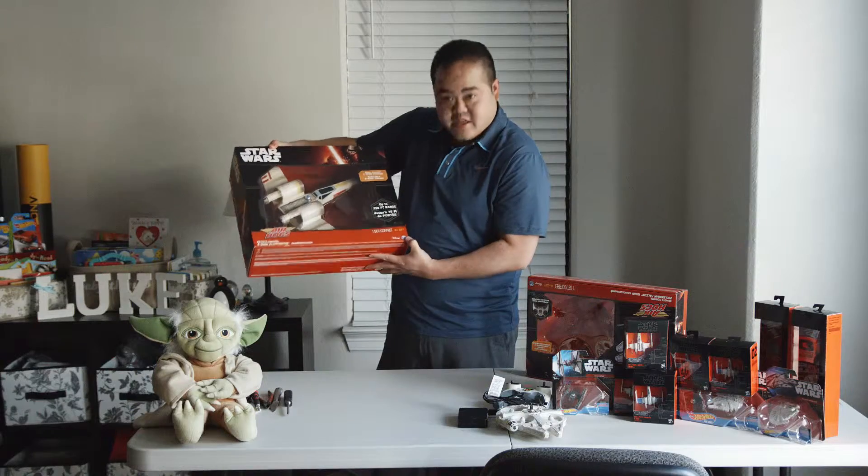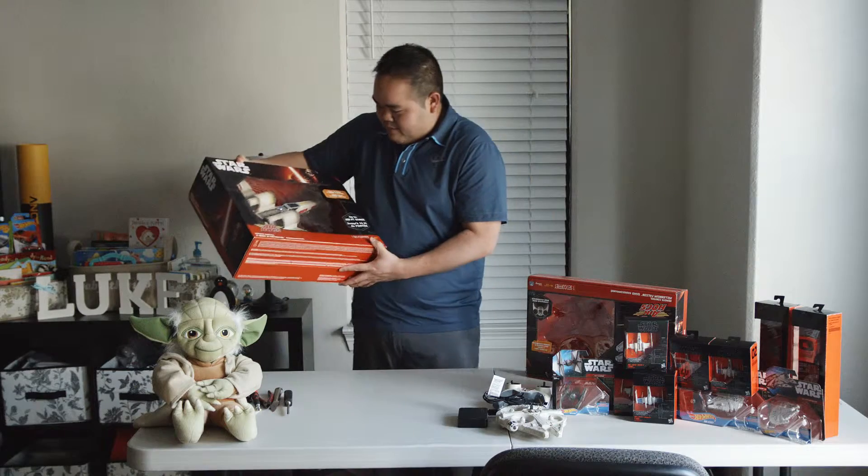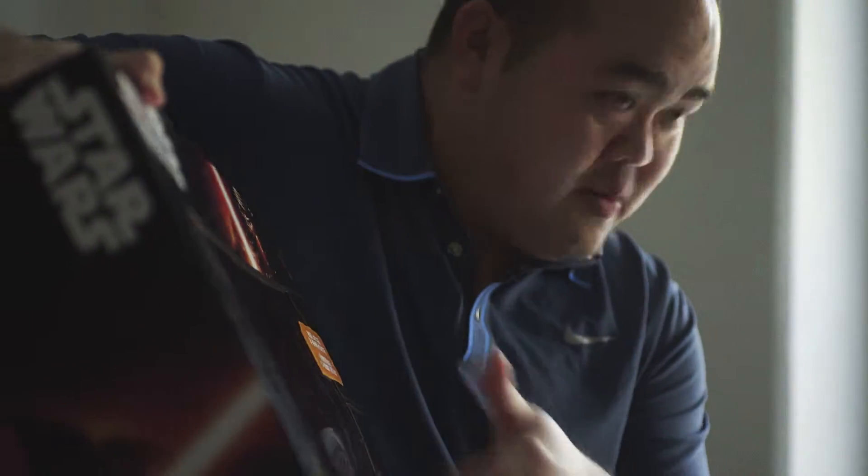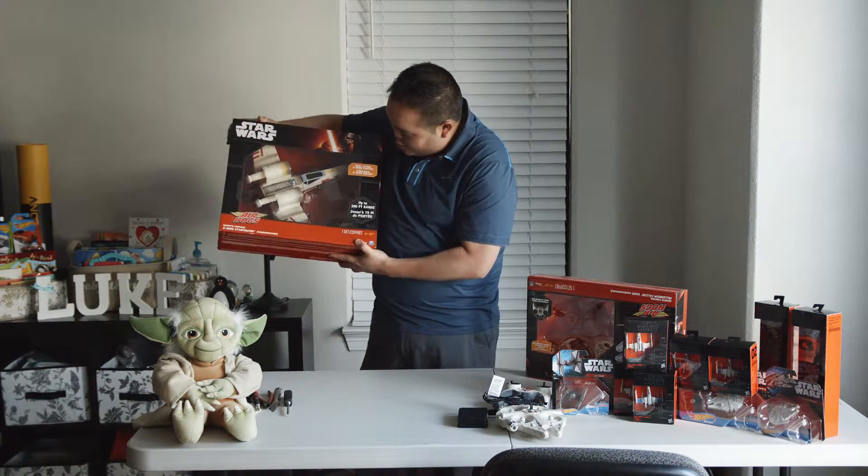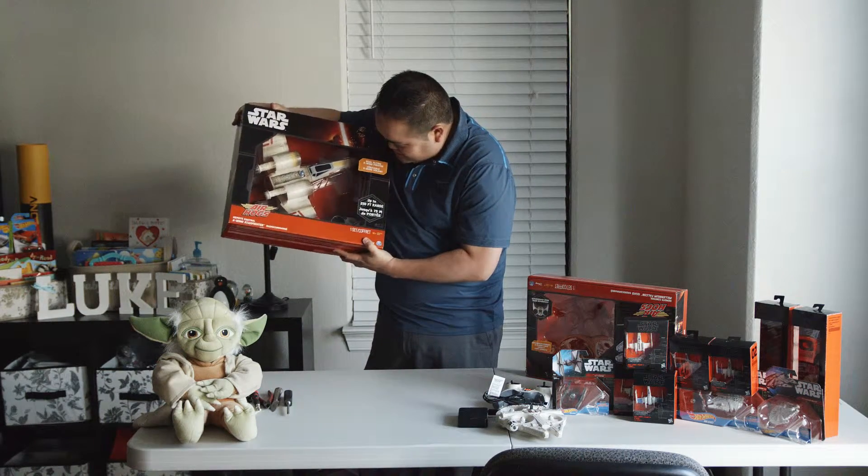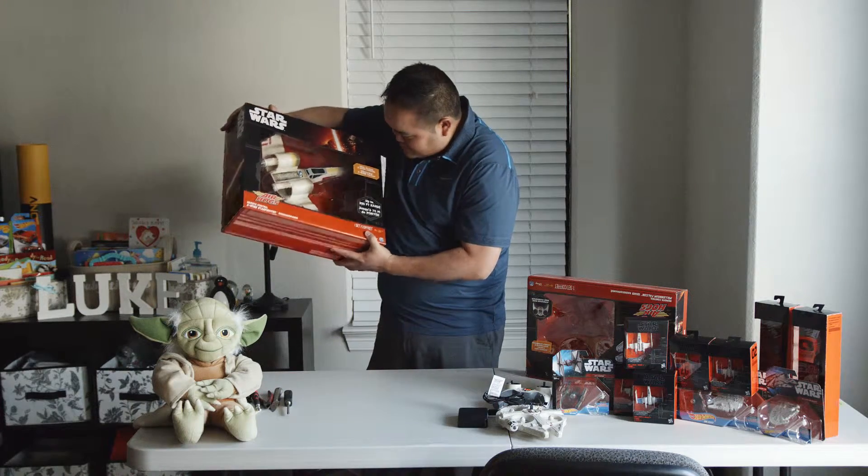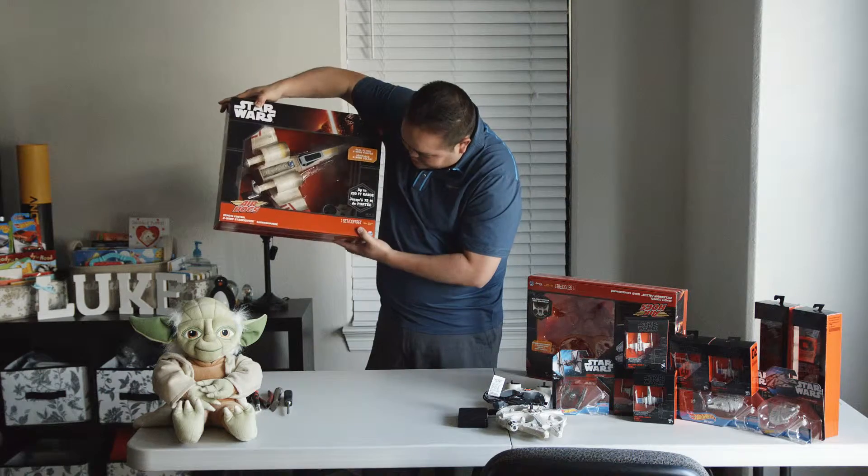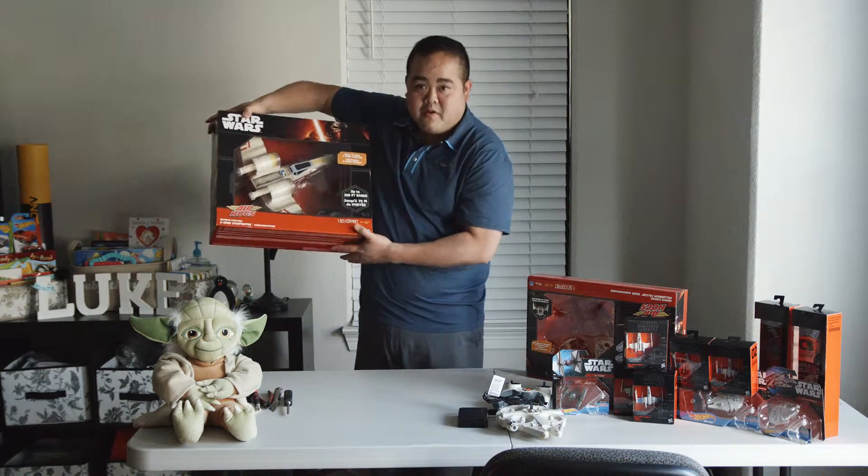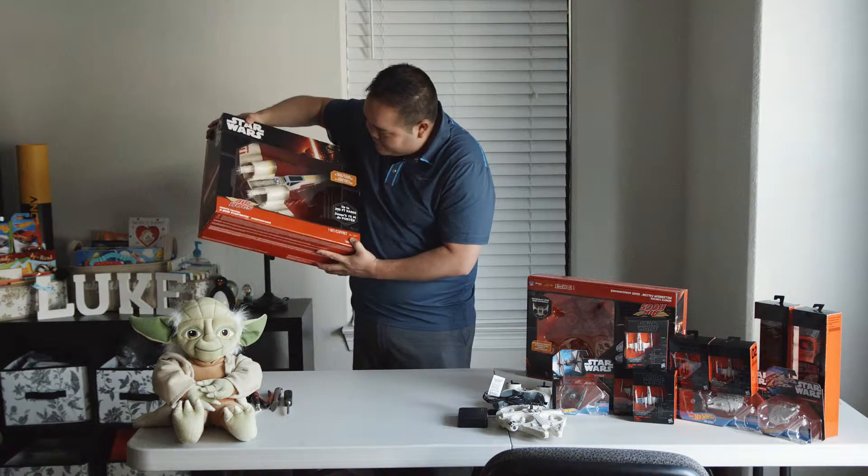The s-foil wings, as a lot of people would know, are locked in attack position and do not open or close. It looks like it stays in open position the whole time. The laser cannons are separated so it looks like you have to attach them on, and probably for any kind of crash landings they can pop off and reattach.